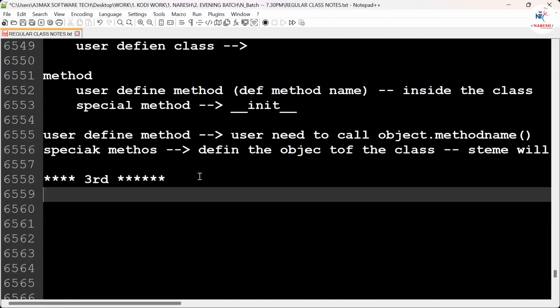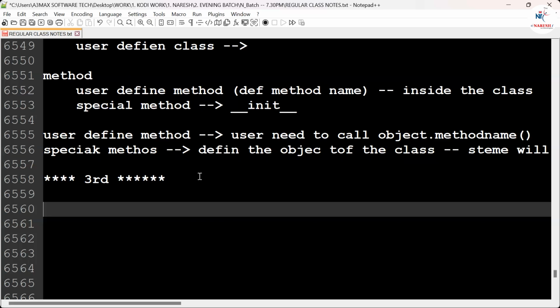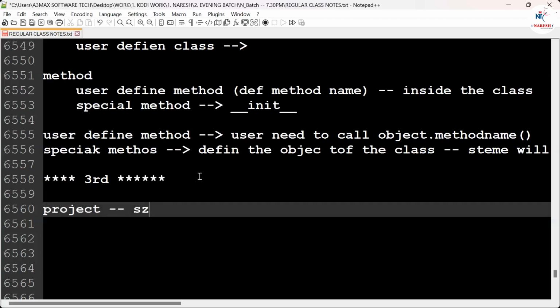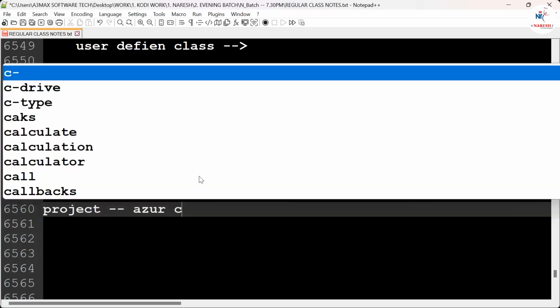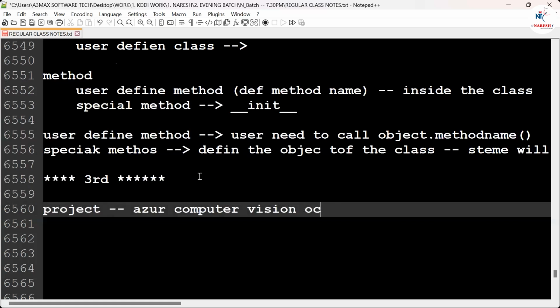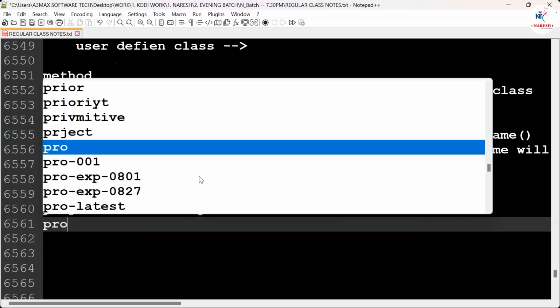In Azure, we have done 3 projects. Document intelligence: in VS Code, you load containers and blobs in the containers. And in Azure, we set up and create how to upload the blobs in the container. 3 practicals we have done. So another project today, we work on Azure computer vision with OCR. PyTesseract, are we done or not? So with OCR, this is one we complete.